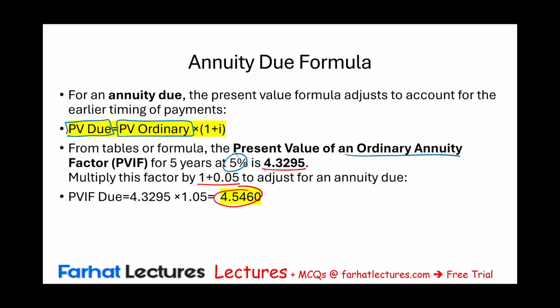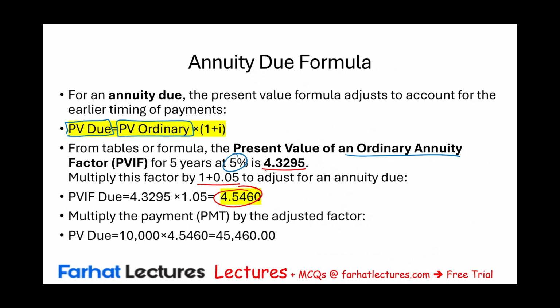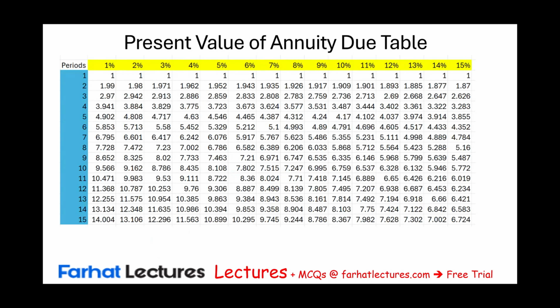We don't have to do it year by year. In the real world, you use Excel. Then you will take the amount times the factor, 45,460. That's the answer. Now, if you are given the present value of an annuity due, now once again, some textbooks don't give you this table. Some finance or accounting textbooks don't, but they expect you to know how to convert.